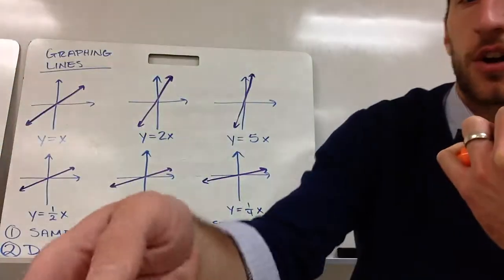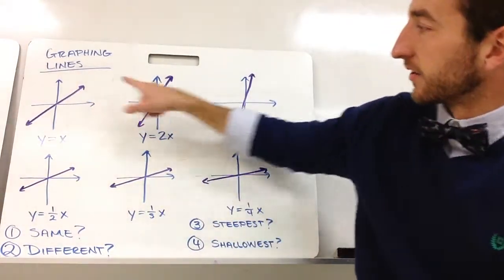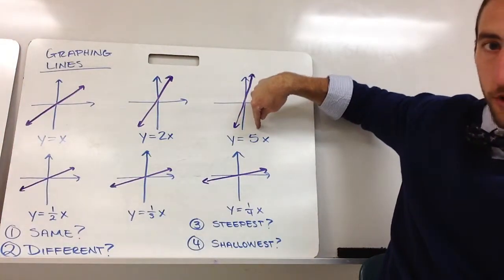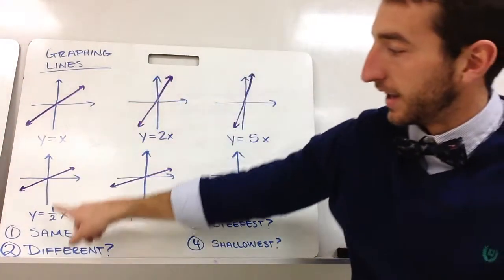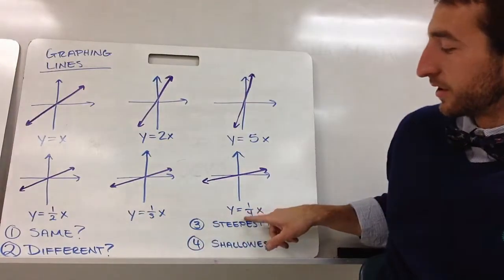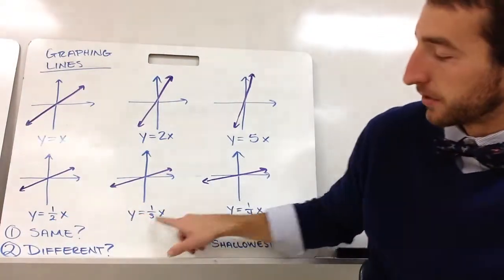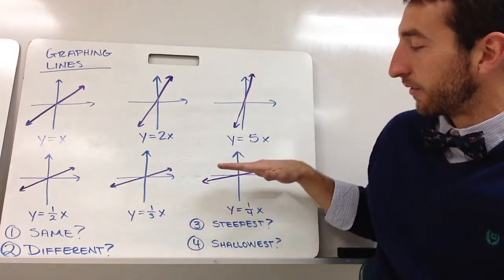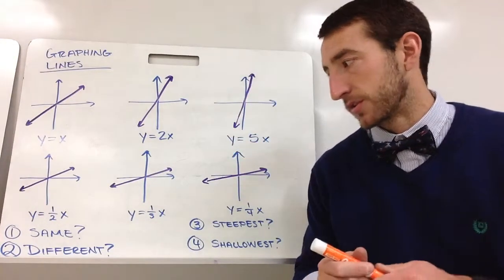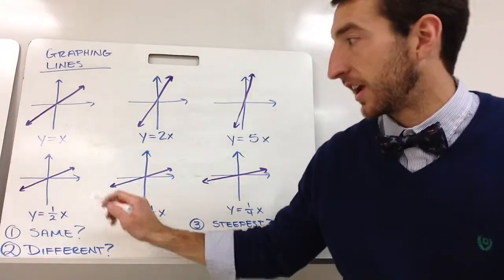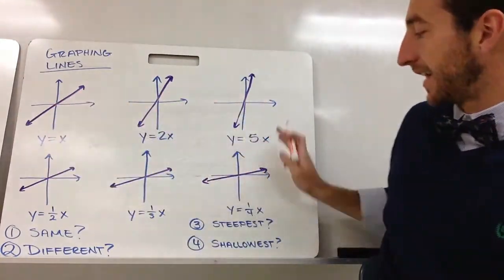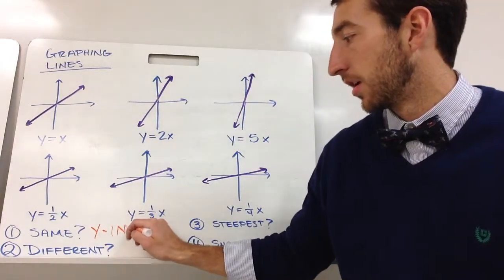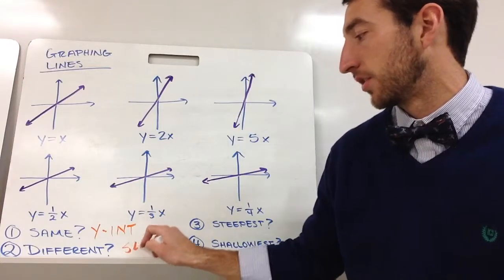If you notice our graphs, they're getting steeper and steeper and steeper as the coefficient of our x goes up, which is the slope. And as the slope gets closer and closer to 0, or our denominator gets bigger and bigger, our slopes get flatter and our lines get flatter and flatter and go more to the horizontal. If you notice all of these, I didn't add or subtract anything, so all of my y-intercepts are the same. But what is different is all of the slopes are different.